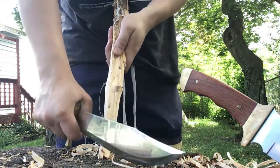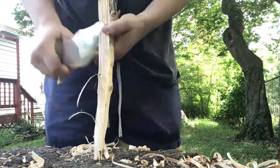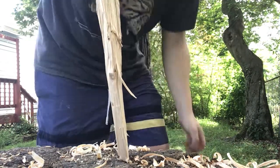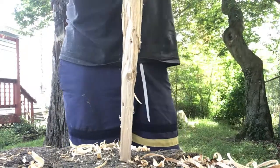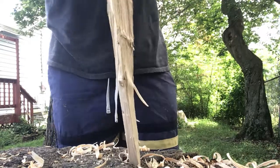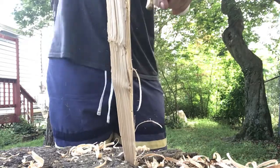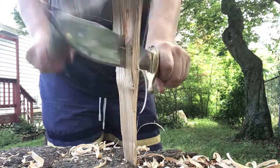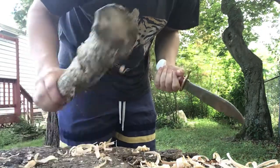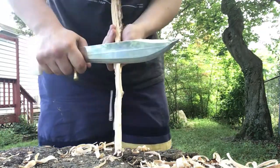This isn't fat wood. I'm just going to use that fat wood right there. I'm going to split this. Now, this is a good chance for some batoning. Big old knot there. Let me try batoning with my right hand. Powers through the knots. Let's see, did I get a better surface?